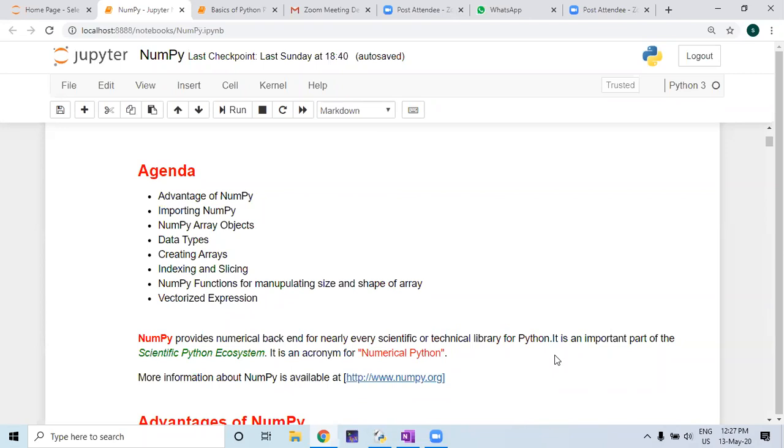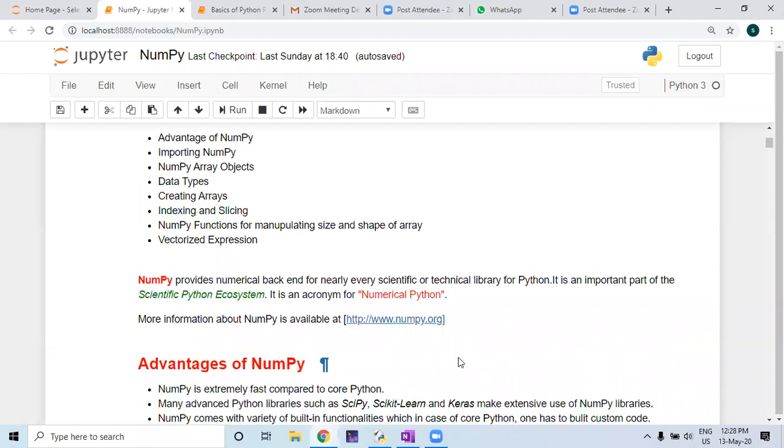Now, there are two important packages. SciPy contains all the functions of numerical analysis, like differential equations, integrations, and many other things. These are in the SciPy package, and the SciPy package cannot be run without the help of the NumPy package. So the NumPy package is an integral part of all scientific calculations. It is the backbone, which is why it is called the backbone of scientific computations in Python. This is a very important Python package. The word NumPy is an acronym for Numerical Python. That's why it's called NumPy. If someone is very interested in knowing more about NumPy, one can visit the website numpy.org.